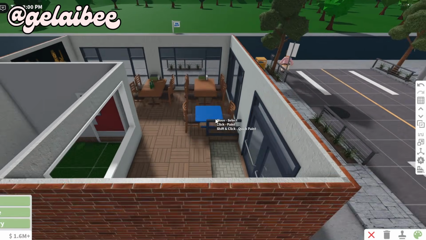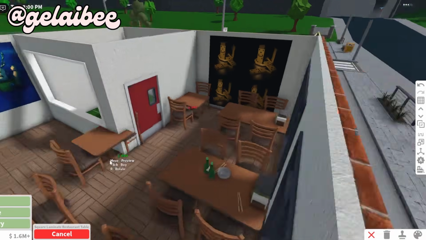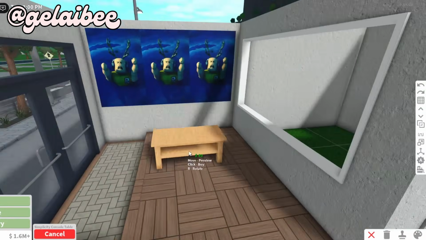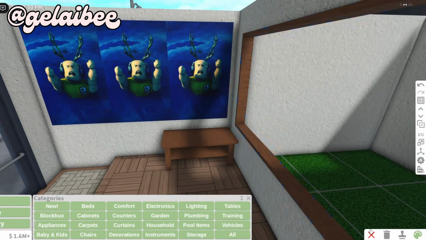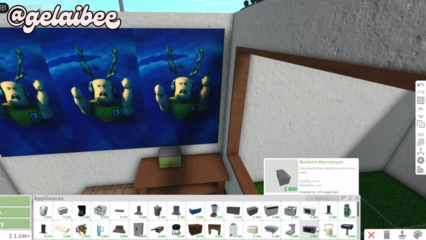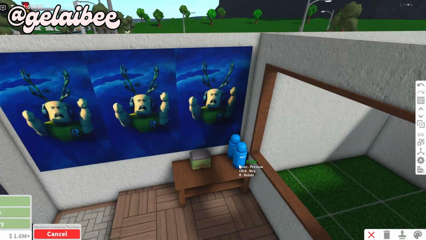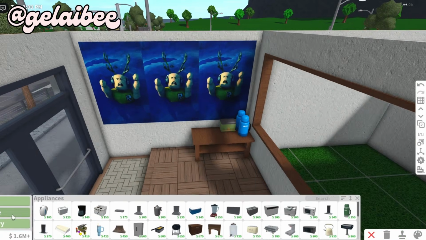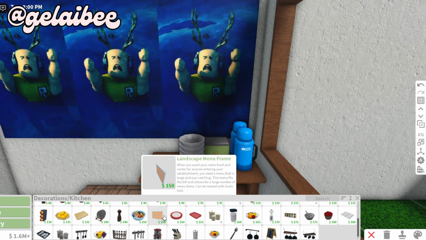I placed down a single square table by the entrance and just add a fence railing to make a separation and for safety of the customer not falling down, hee. We have this wall empty and I tried adding a dining table here, but it doesn't look good to be in there since there is an open window from the kitchen. So instead, I'm just adding a small table with some water dispenser, more chopsticks and utensils, some extra bowls, and sauce condiments. This area would be an easy access for customers and servers.